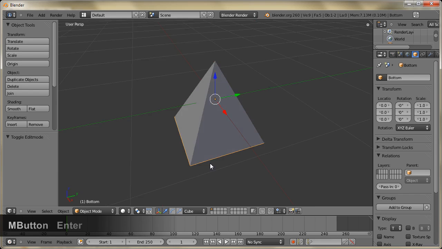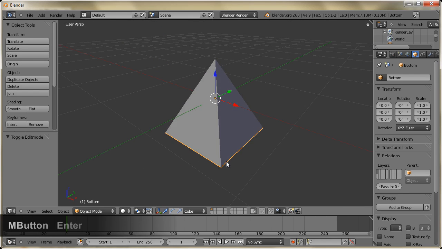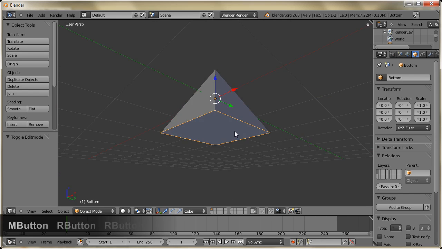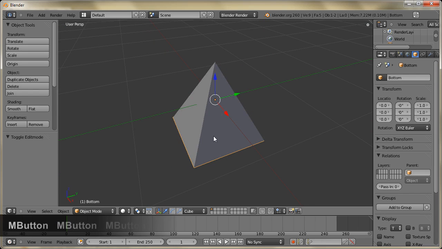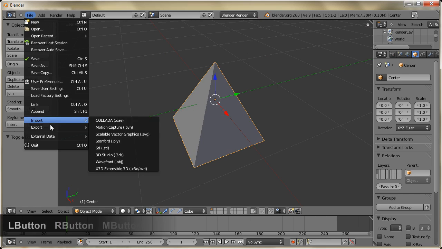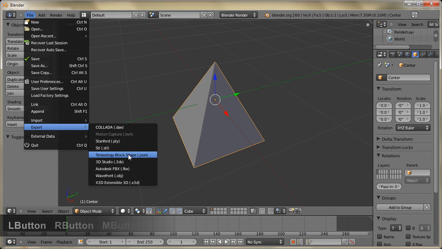Okay. With that finished, and our two things named correctly, separated correctly, and again, UV unwrapped, then we're ready to export this. So we're just going to select it, hit File, Export, Terasology block shape.